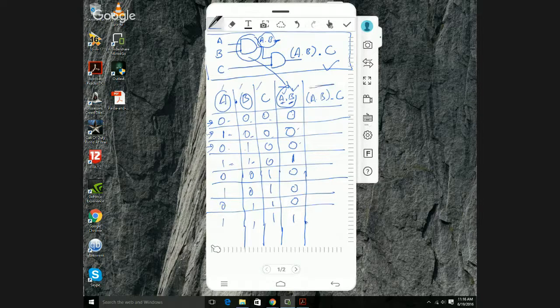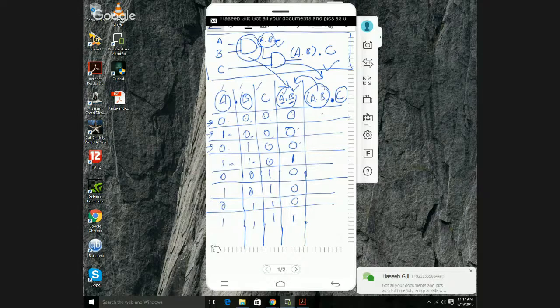Now we have done this thing. Now for this, what do we need to do? What are the inputs? This is the input, we are done here, and the other input is C. So what do we need to do with these two inputs? We AND them. We're going to multiply them, because there is an AND gate. What are the inputs? A dot B is the input and C is the input. So let's start looking at only this A dot B and C. 0 and 0, they are multiplying, they are getting ANDed. 0 will be the answer.